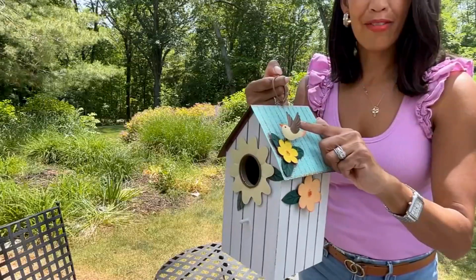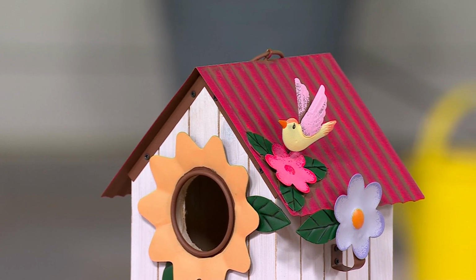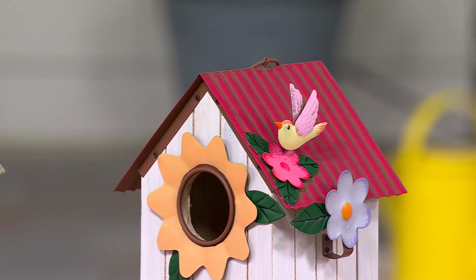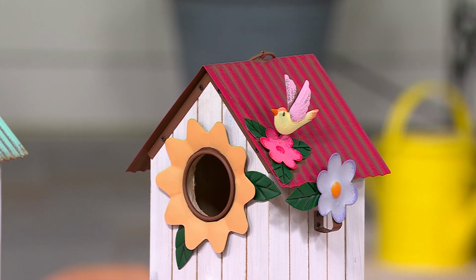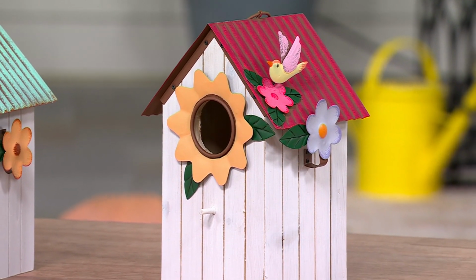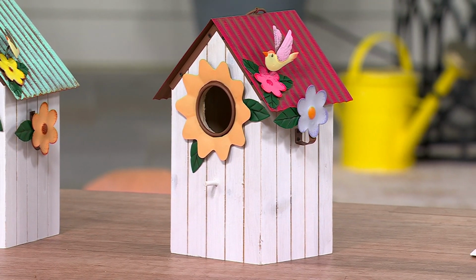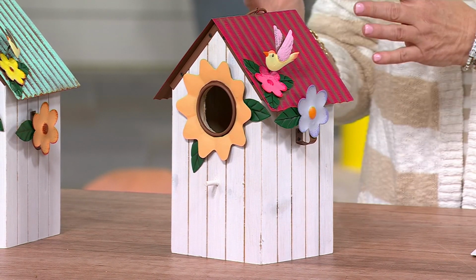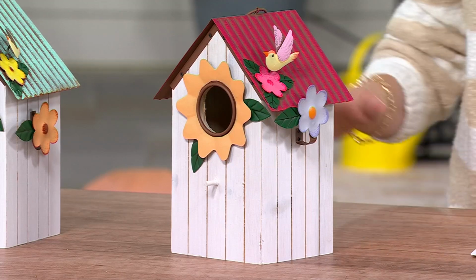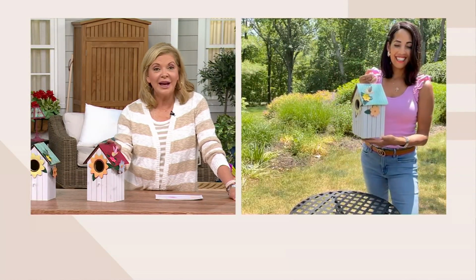And that's what we love about Garden Reflections, is really they thought of everything. And so this will hold about 6 pounds. So if you have 1 or 2 birds, maybe you have a couple smaller birds and the family is here at the house, this will hold all of those birds for 6 pounds. So just really sweet. It is very, very sweet. It's also a sweet gift idea. And I know that some of you also decorate. Maybe you have an outdoor or a garden room. You decorate inside with birdhouses. That's kind of fun to do, especially when they're so very affordable. So you could think about that as well.